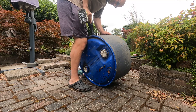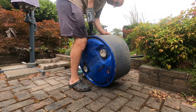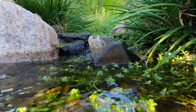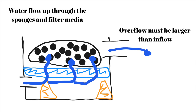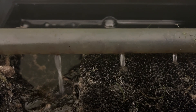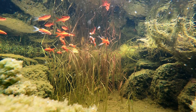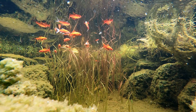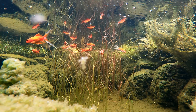There are lots of different types of biological filters that you can build. Today I want to talk about three different types. First will be a bog filter, which is my personal favourite. The second is a higher flow filter, which is good if you don't have space for a bog filter. And the third is a trickle down filter, which really shines when you're keeping lots of fish. Each design has its pros and cons, but the principle is the same — we aim to trap solids, give bacteria surface area to grow on, and return clean water to the pond.